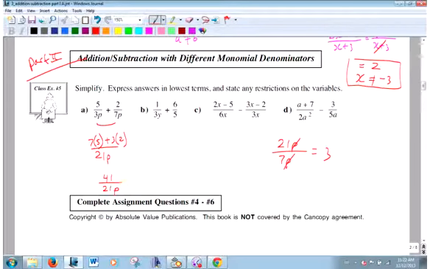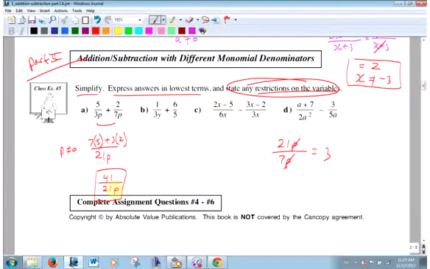Can I reduce that? I don't think so. I might be mistaken. Does 3 look like it might go in 41, does it? No? Okay. That's it then. Except restrictions. What can't P be? Yeah, it can't be 0 here. It still can't be 0 here. So even when I did this question, it still didn't change the restriction, but you should do this first. Okay, simplify, express in lowest terms, that's it.